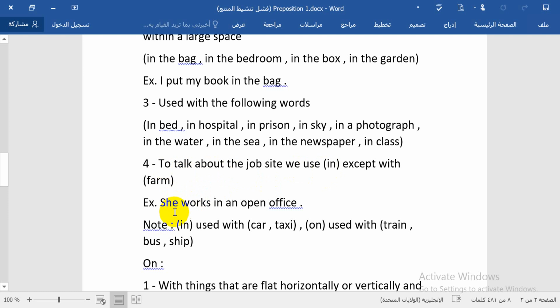Talking about a job: she works in an open office. Note, in is used with car and taxi. Car and taxi use in, but on is used with train, bus, ship.